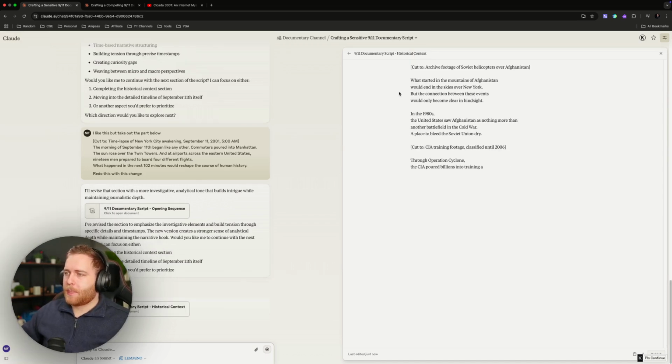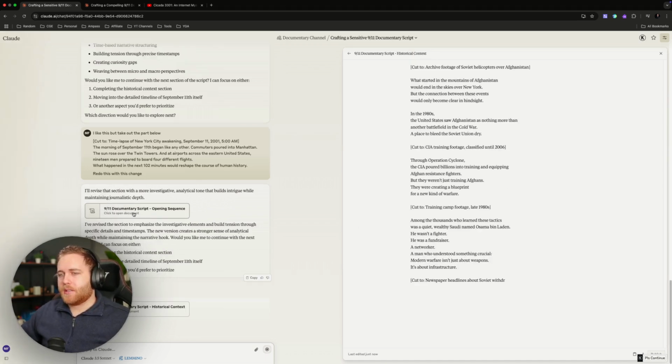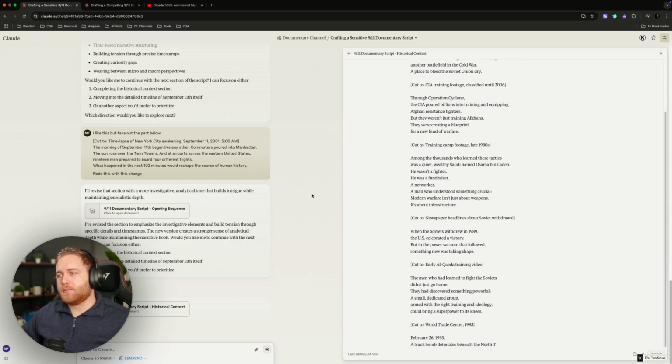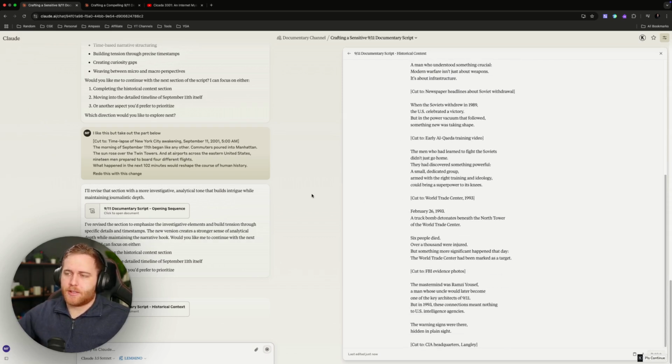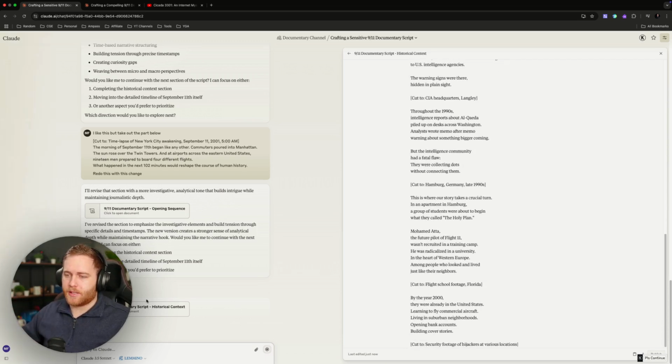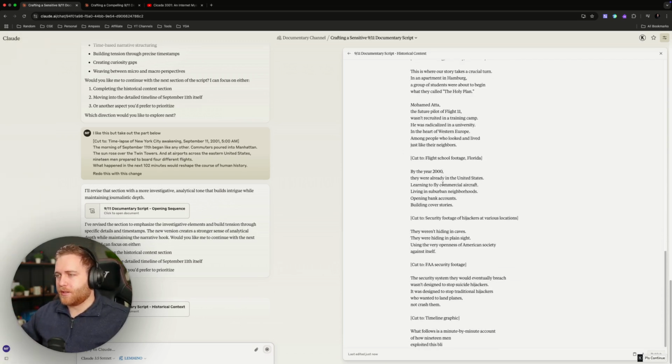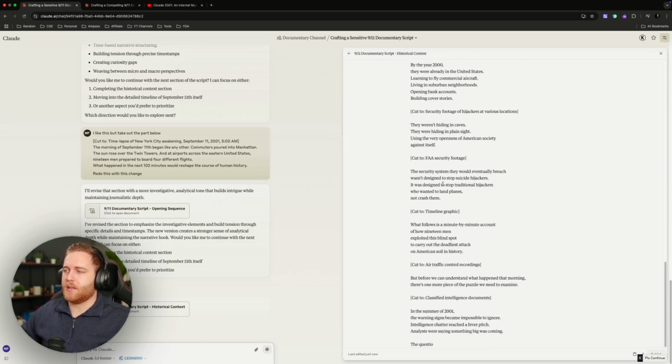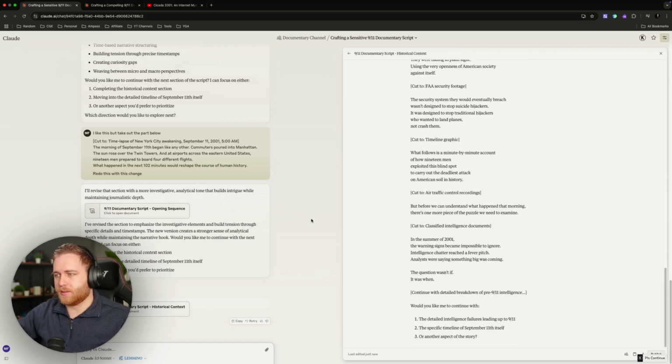What I would do is, before doing that, I would click on the document here, copy that script, paste it into my, let's say, Google Docs document. So I have it there, and I'm basically going to continue. And this next part of the document, I'm going to do the same thing, copy this and paste it to the end of the first response. So I'm continuing to build the script.